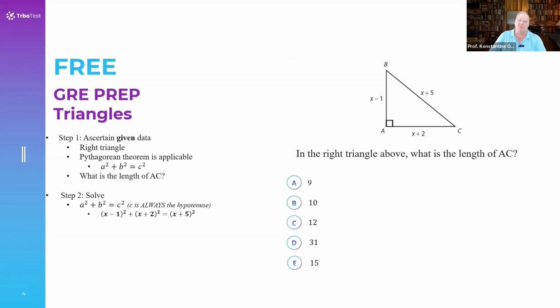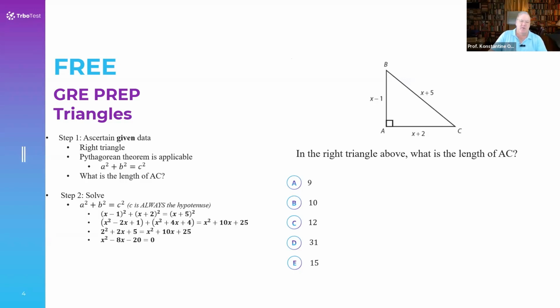So here we have x minus 1 squared plus x plus 2 squared equals x plus 5 squared. We finish it out. All we did was square the x minus 1, we squared the x plus 2, and we, of course, squared the x plus 5. So that gives us x squared minus 2x plus 1 plus x squared plus 4x plus 4 equals x squared plus 10x plus 25. All right, so now we just simplify it. 2x squared plus 2x plus 5 equals x squared plus 10x plus 25. Or if we take it to the next step down, it becomes x squared minus 8x minus 20 equals 0.